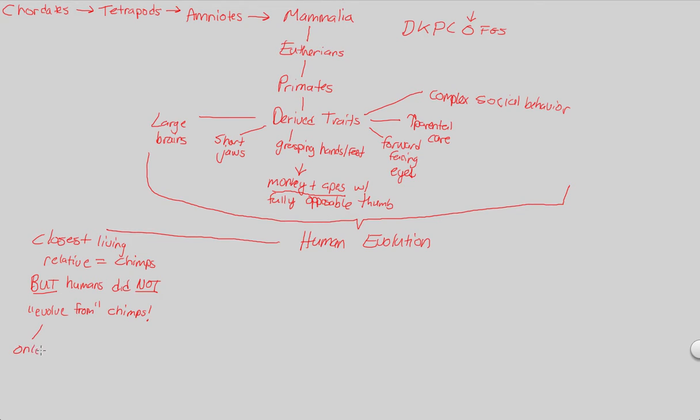Simply speaking, what you need to understand is that we simply only share a common ancestor with chimps. A common chimp-like, human-like, primate-like ancestor that is shared between us and chimps. However, we diverged from this common ancestor, us and chimps, about six to seven million years ago. So this is a lot of time for evolutionary outcomes to further develop, to further take place, that increase our divergence away from chimps. That's why it's not fair to say that we evolved directly from chimps. There's six to seven million years of evolution that occur in our divergence from this chimp common ancestor that we may have. So that's the idea to really drive home there.